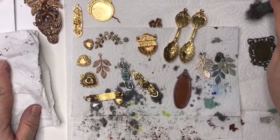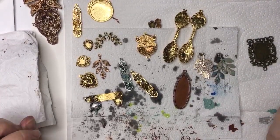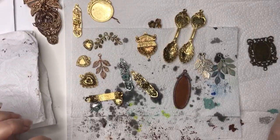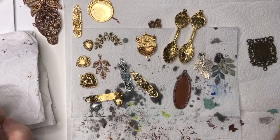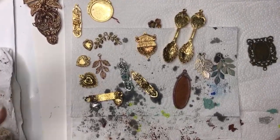But anyway, what we're going to do today is interesting. It is how to take the brass and the pewter, especially the pewter findings from Bisou by 1928, and change them up a little bit so that they're not as bright. We're going to show you how to gray it down a little bit.